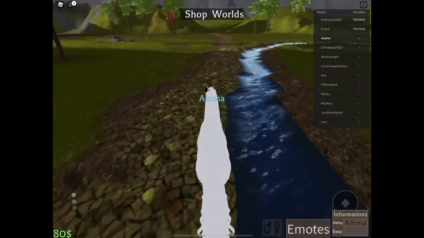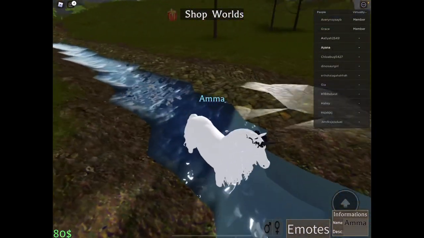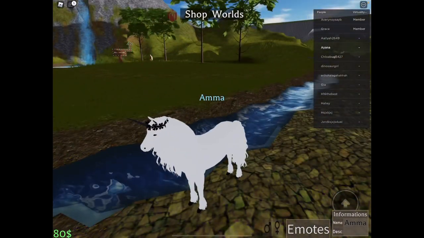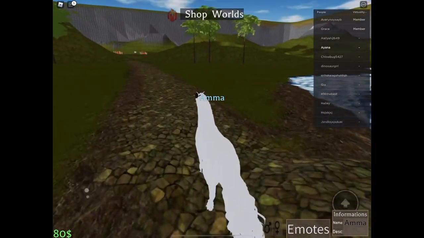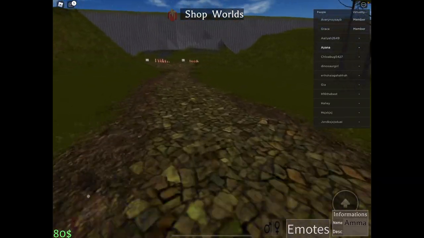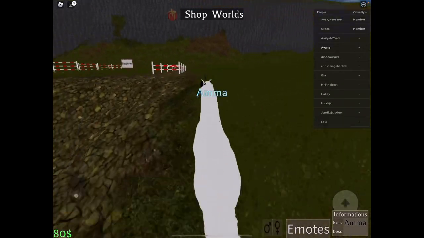I guess I'll follow this path. Okay. The path of water. Do I want to go the path of water, or do I want to go to the safe path, like the dirt path? Water path, dirt path. I think I'm going to do the dirt path. Oh, what is that? I think it's courses. Oh, yes, it is. A horse jumping courses. Yes, yes!